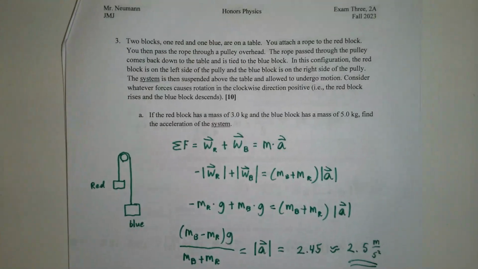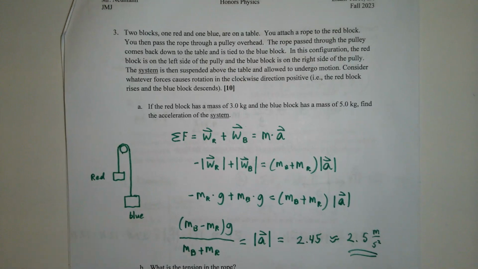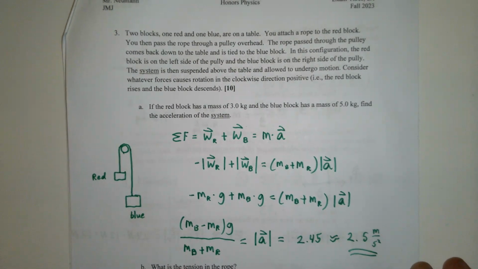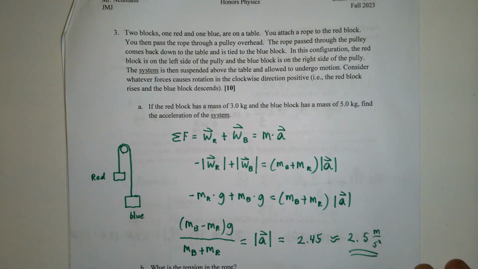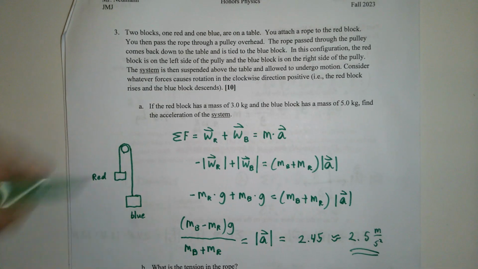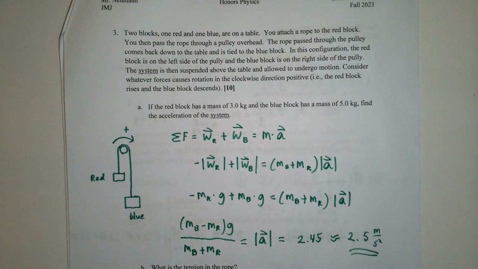All right, for the two blocks acting on this system, we have our red block and our blue block. There are two forces that are causing our blocks to move. This is very similar to our Robin Hood problem. Those two forces are the weights of the two blocks that are suspended. We'll consider clockwise rotation as positive. I'll actually write that in on my answer key. We'll consider that positive acceleration.